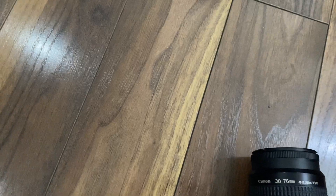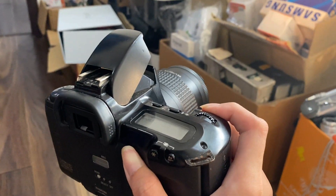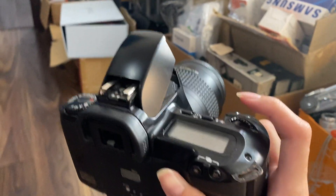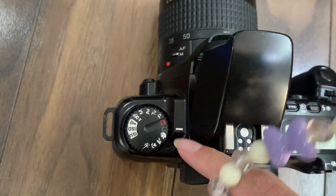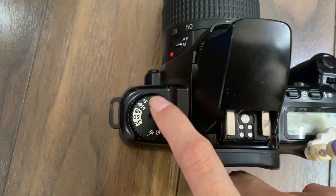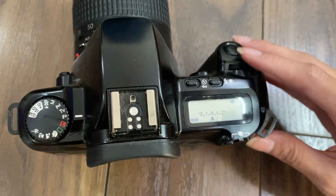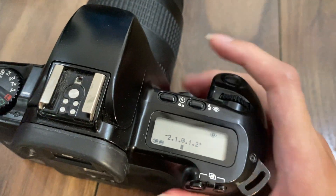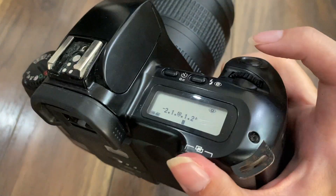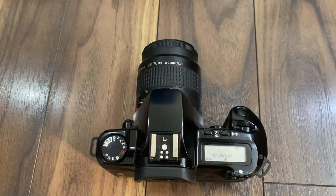Let's put it at manual focus — easier since I'm not viewing the viewfinder properly and don't know whether it's focused. Now if you test on fully automatic, you can see it will flash because it's fully automatic. But if you want some control over the camera, you can put it at half automatic, or use AV or TV mode. You can also adjust the exposure compensation. Basically that's it — I'll show you how to load film in another video.